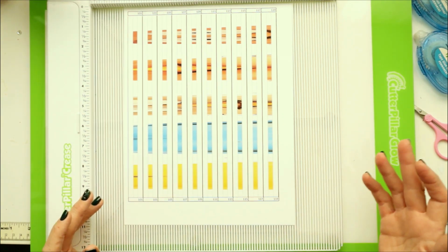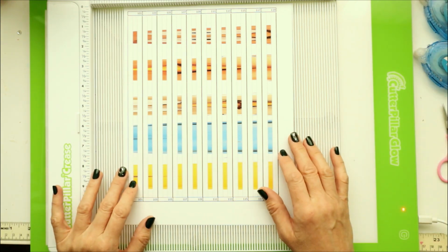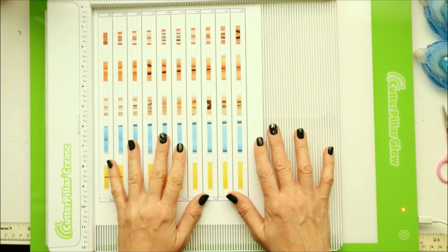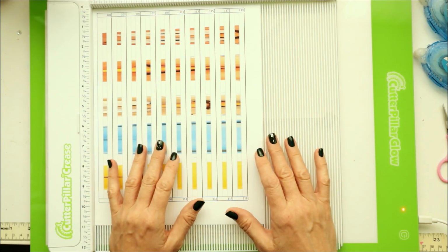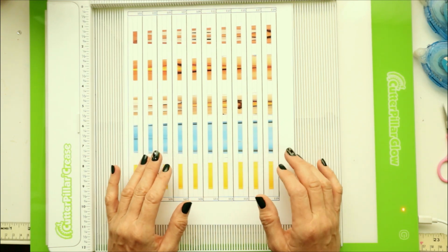Sometimes it helps to see what other people are using, and you may discover some may work for you, some may not. That's why it's best to kind of see which of the things works for you as far as creating the best finished product as you can.